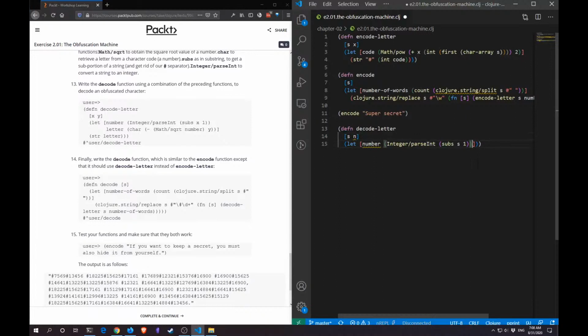So let's quickly do that. Number is the number and the other is letter, where we take the character representation from the square root of the number that we recently calculated, and subtract n from it, and then we'll simply return the string version of letter.